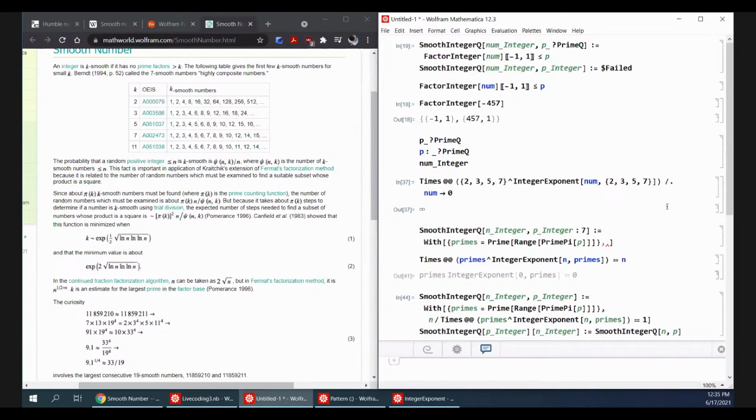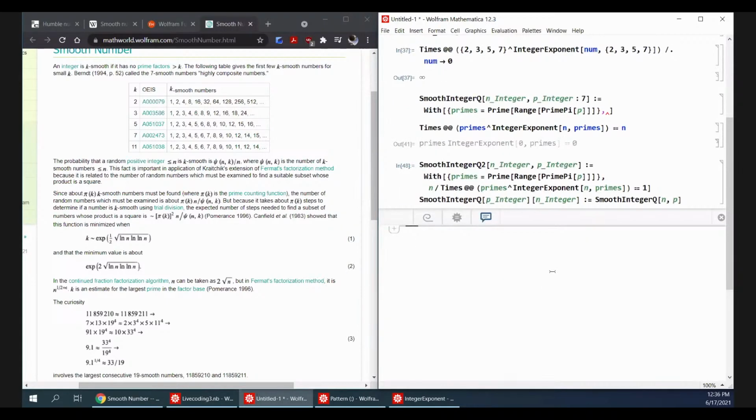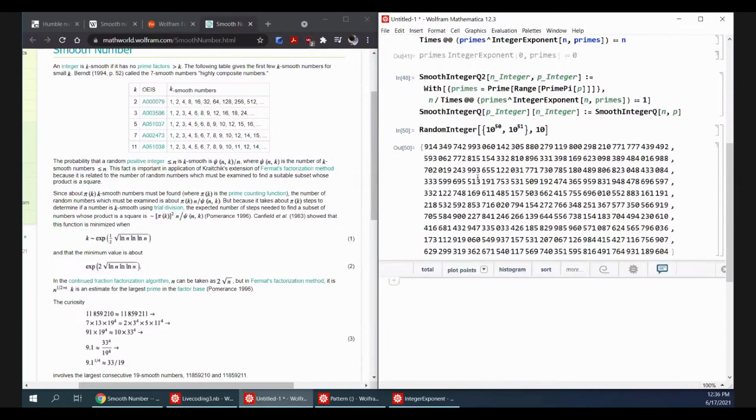Well, why don't you take these 2 and name one of them smooth integer 1 and the other one smooth integer 2, and then use that same array of 10 large integers that you had before. Right, just compare absolute timing. Yeah, and something we might want to consider too is if one is radically quicker than the other for small inputs too, right? That's important as well, because not everyone's going to be using some number with 50 digits.